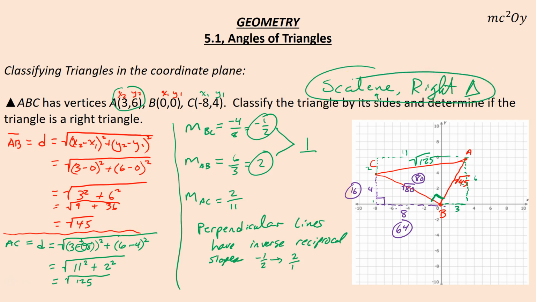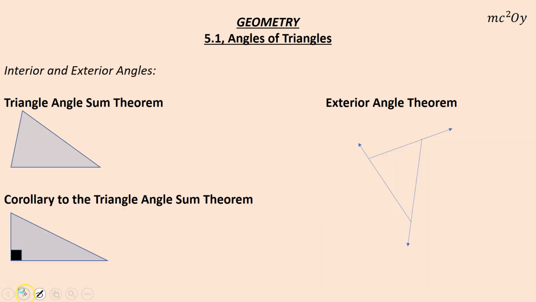All right. There we go. Let's go ahead and look at some other stuff here. So first, triangle angle sum theorem. Let's go ahead and go through some theorems here. Triangle angle sum theorem just says all angles of a triangle have a sum of 180 degrees. So that plus that plus that, those all add up to 180.